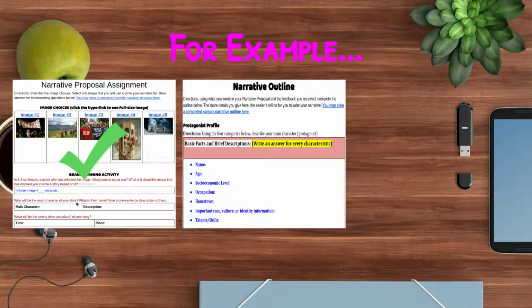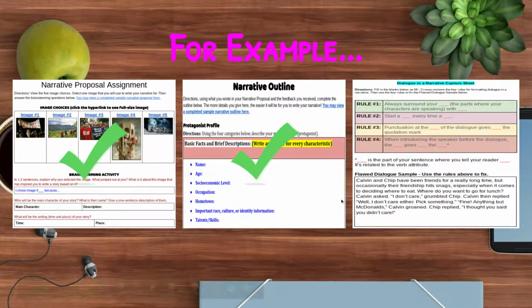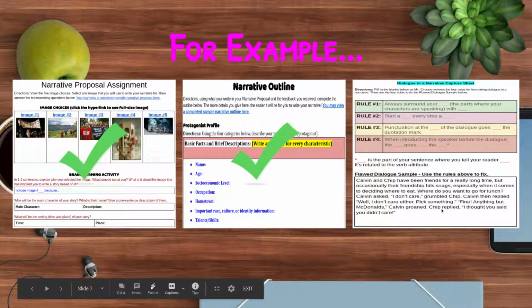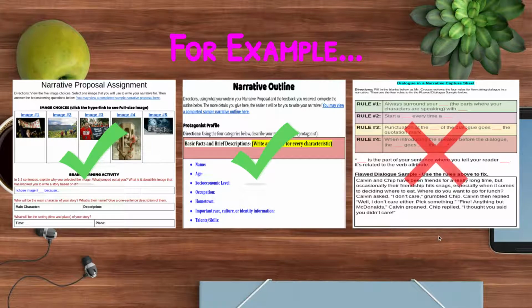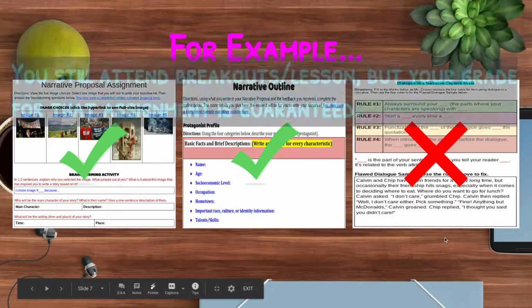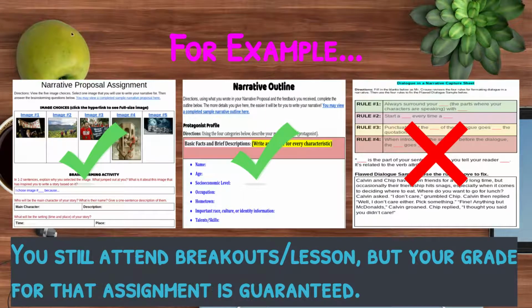If we were to go back in time and do this, right? If you complete the first assignment and turn it in before the end of the period, and you complete the second assignment for the week and turn it in by the end of the period, then the next week's assignment, that was a practice and prep assignment, you would not have to complete to get a grade. You would still attend the breakout room in the lesson, and you would still work on the assignment, but you would be guaranteed a grade of 100% or excused from that assignment.